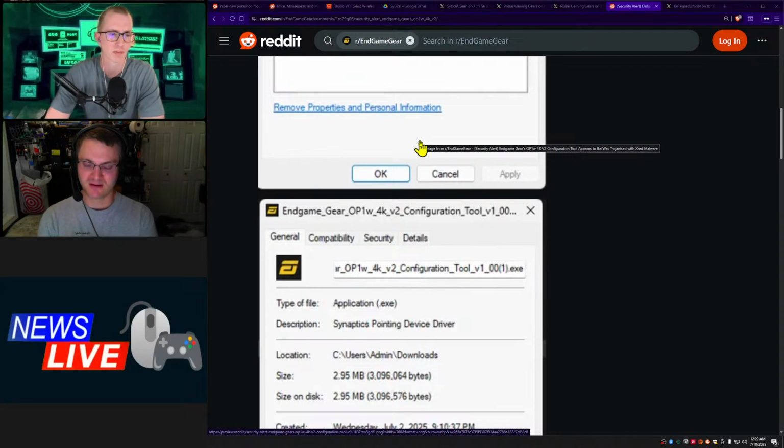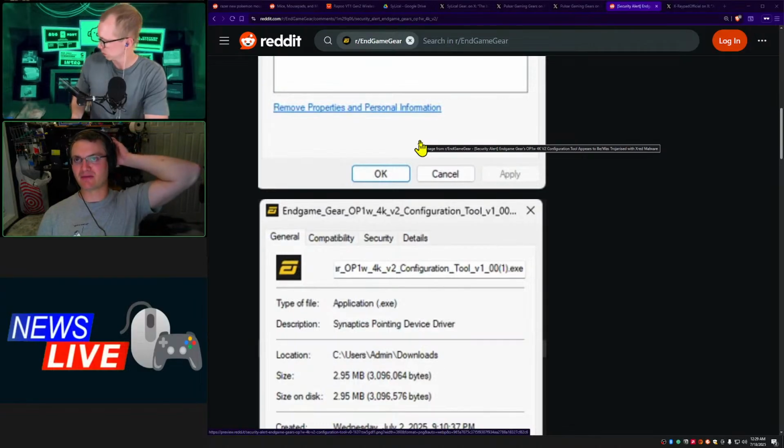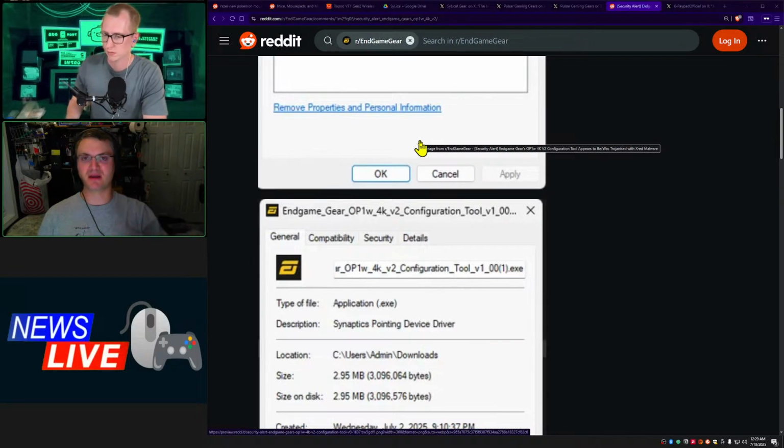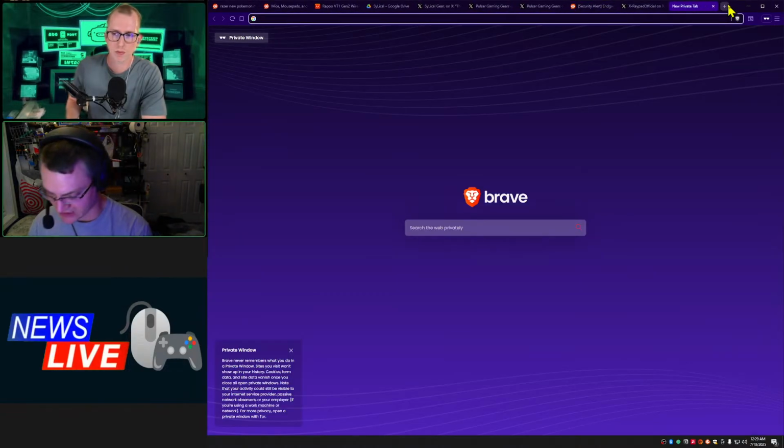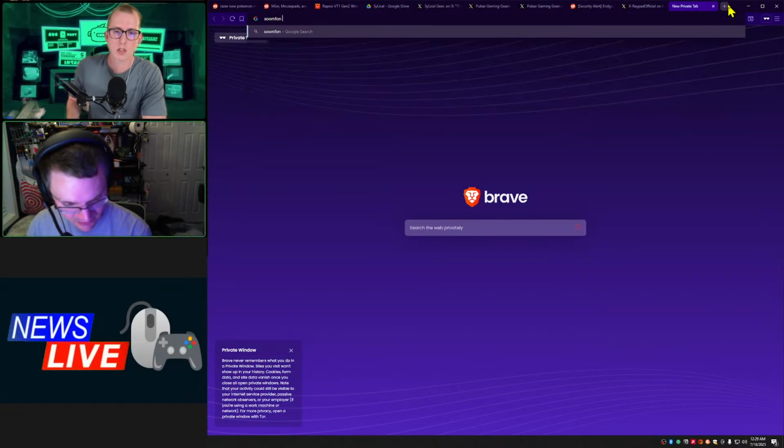It's tough. Maybe it's one of those things where Endgame Gear's probably not the first person this has happened to. Think of how many downloadable tools there are. Yeah, this is a legitimate problem, right? You go and download something. I have this sitting on my desk right now.